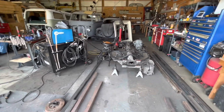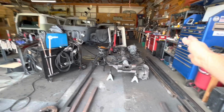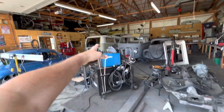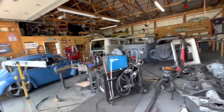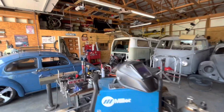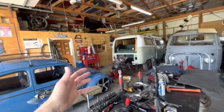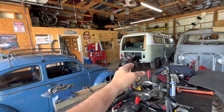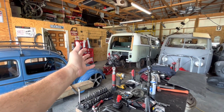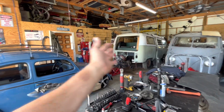Because it's called shiny object. You get a new shiny object, it's like a fish. You get a new shiny object and you go to it. And that's what just happened with the Westfalia. I just got that shiny object and started working on it. And it always happens. You can ask my buddy Angel, puedes preguntarle a mi amigo Ángel, que siempre sucede que uno coge un proyecto nuevo y deja el viejo para coger el nuevo. Now you see that this project right here is not even running now, and it was running. So what that means is that now I got another project. It's not a running car, it's another project.